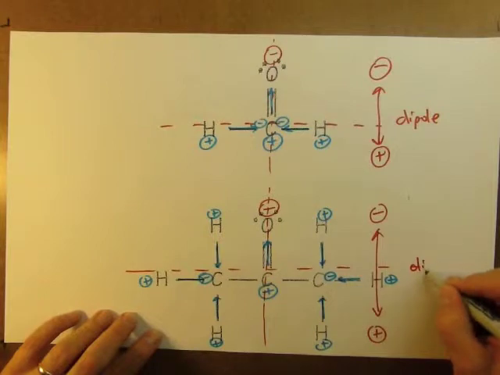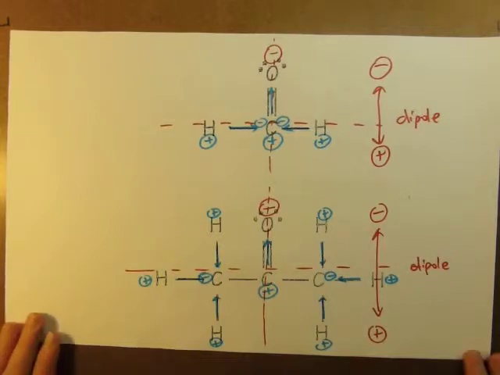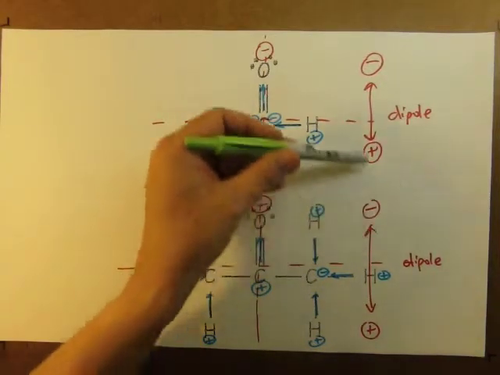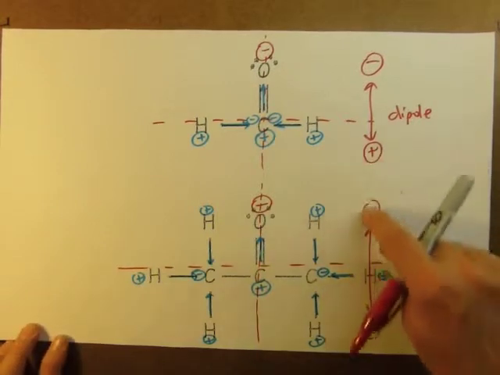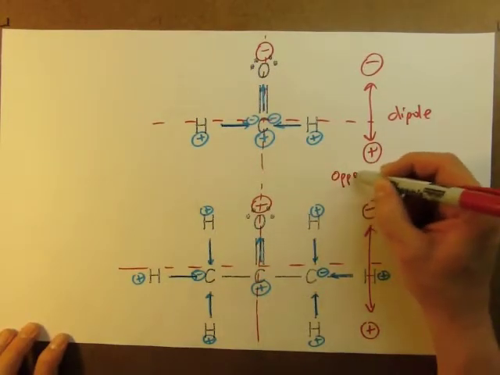There's also a dipole. That's the attraction between these 2 molecules. It's called a dipole-dipole attraction. It's not as strong as hydrogen bonding, but it is an important attractive force between molecules. So I'm not going to draw the little green dots like I would draw for a hydrogen bond. I'm just going to show that those two are attracting. Opposite charge attraction.